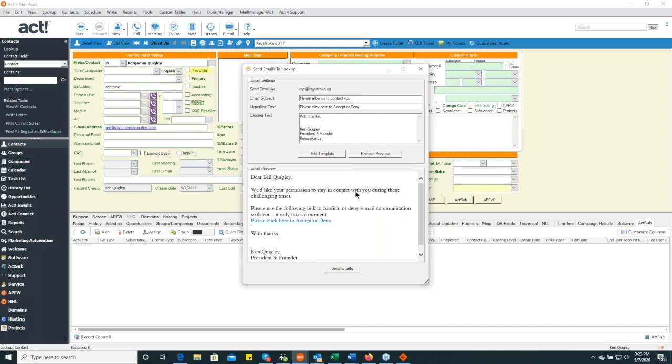Now, all of this is fairly standard, and now I'm just going to click on send email, and you've got the standard options: current contact, current lookup, or all contacts. I trust I don't have to explain never to use this third option, but I'm going to click on this. Okay, send one, and now it's going to go. Okay, and you're going to get a little progress bar that runs across the bottom here. Okay, and now it's done.